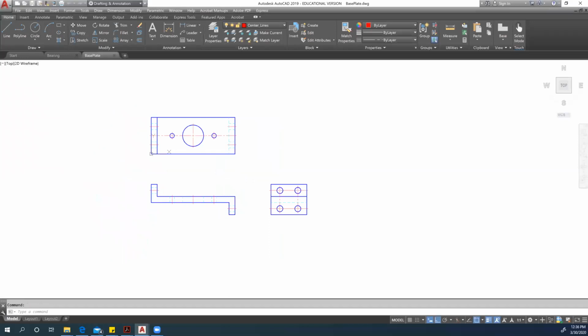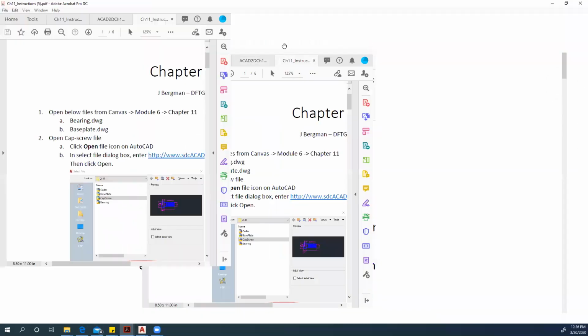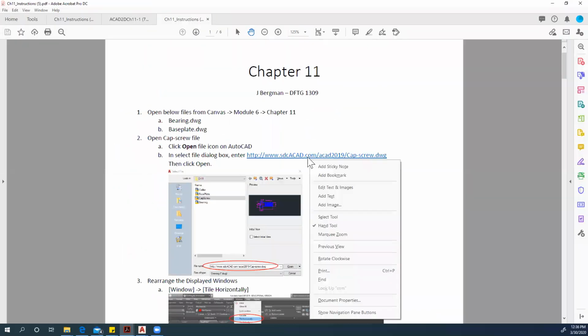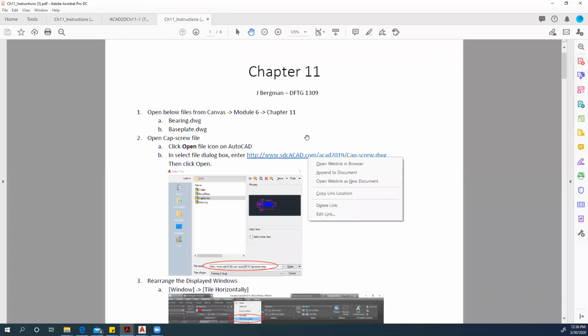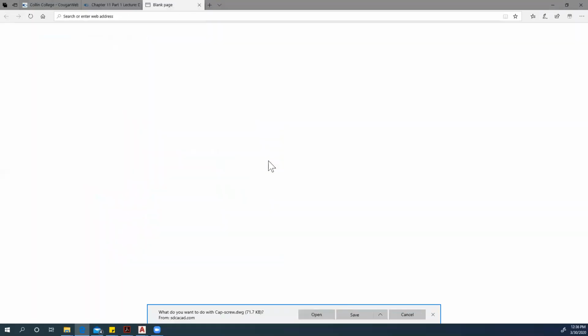All right. And then we actually have to open a CapScrew file. So if you look at the instructions here, there is this link right here, and I'm going to allow. Okay, so it's pulling up a website with this. We're going to use a different method, so I'm going to do cancel. I'm going to go back here.